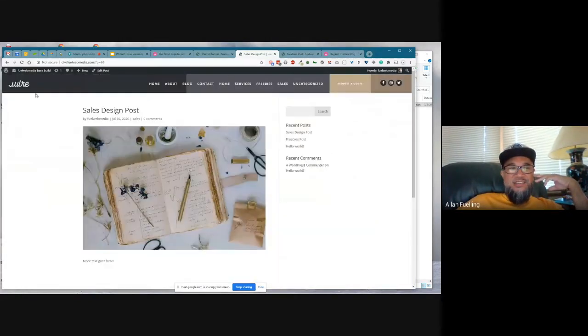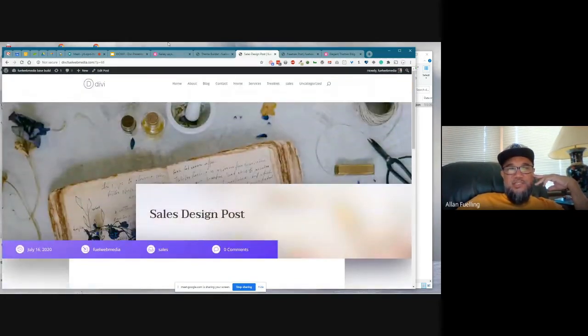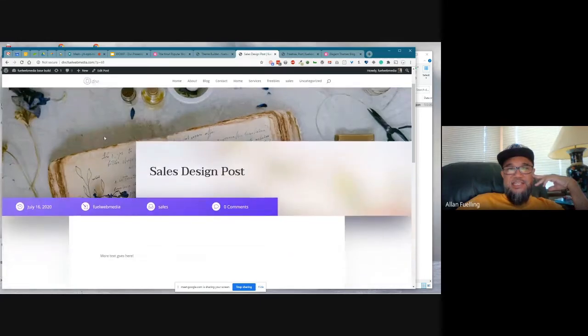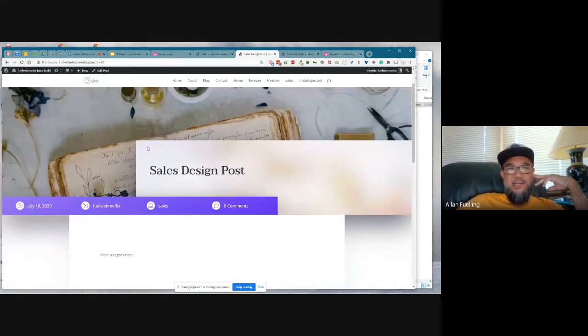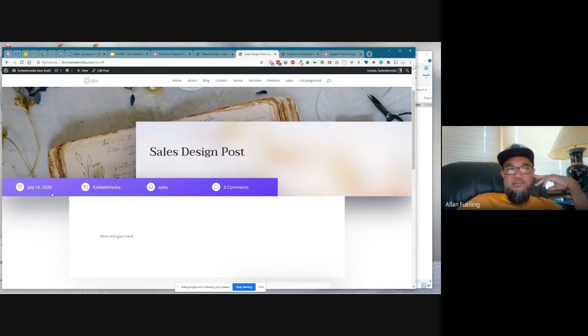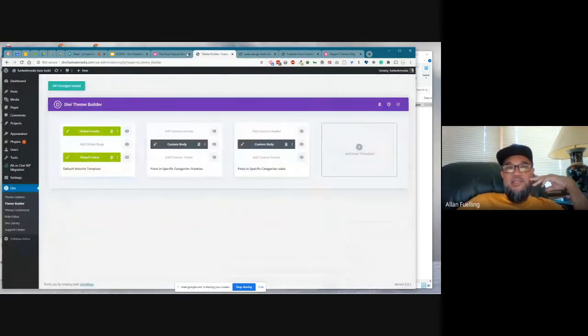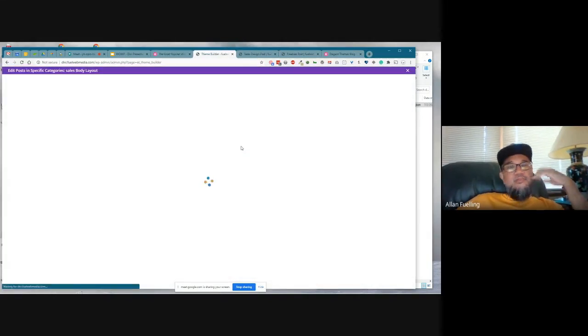Okay, let's see the sales one. This is the generic one. If I refresh, boom. It takes that featured image and makes it a whole width. It looks like parallax even, so it puts it behind the stuff. It's got the metadata here. This is the post title, and this is the post body stuff. So if we go in here, and what was that? That was sales? Sales. Let's look at how this is designed.